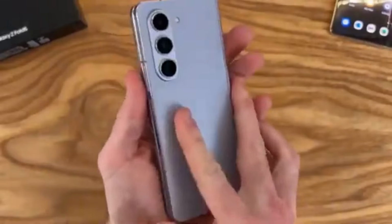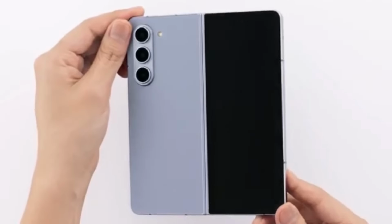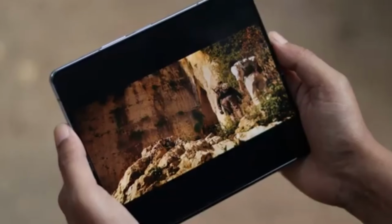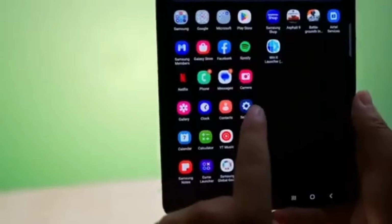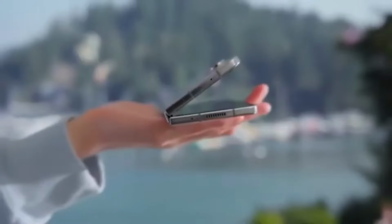This is particularly interesting because it seems the rumored Galaxy Z Fold 6 Slim, which we've been hearing about with its slimmer body, bigger displays, and larger battery, might actually be the Chinese variant of the Fold 6 Ultra. If this is true, it would clear up some of the confusion we've seen in recent weeks about how many models Samsung is actually working on. It might just be two: the Galaxy Z Fold 6 and the Galaxy Z Fold 6 Ultra.